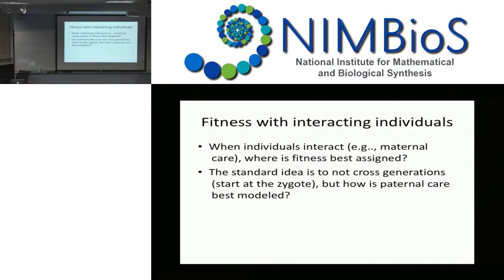The other thing I won't say much about, and once again, kind of points you, is a really interesting area that's developed, and it goes by several different names. One name is indirect genetic effects. Have people heard about that before, IGEs? The basic idea is this. I'm sitting up here, and let's imagine my phenotype is how energetic I am as a lecturer. And I'm looking out there, and everyone's doing this, and they're focusing on me. That makes me more energetic. Or you're doing this. That makes me less energetic. My phenotype is influenced by phenotypes of individuals around me.